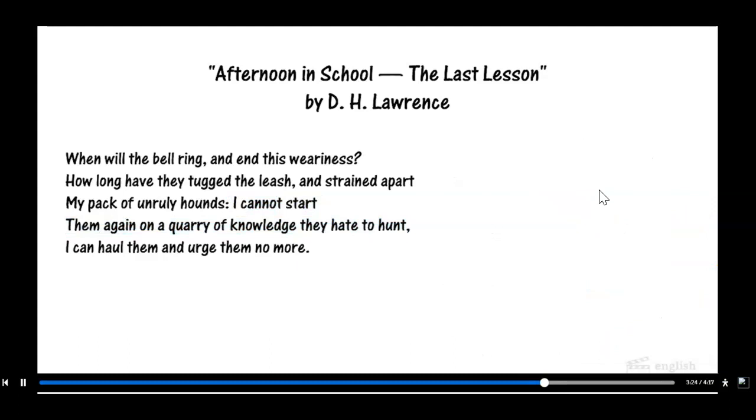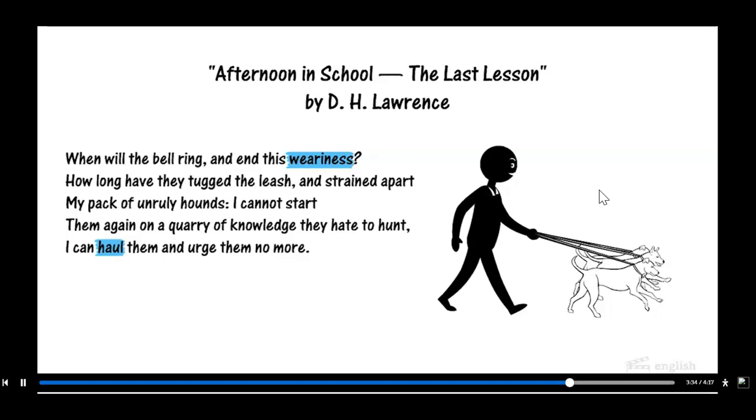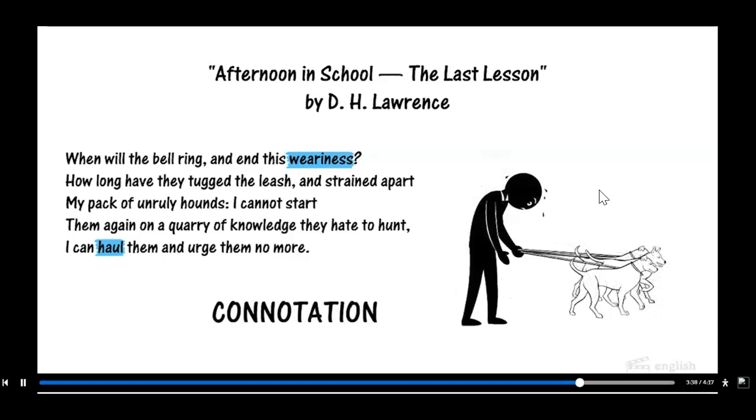Throughout this stanza of the poem, Lawrence chooses words such as weariness and haul that express the narrator's attitude. These words all have connotations of a very exhausted and frustrated person. A connotation is the mental picture or feeling you get from a word. It's a meaning of the word beyond its literal meaning.